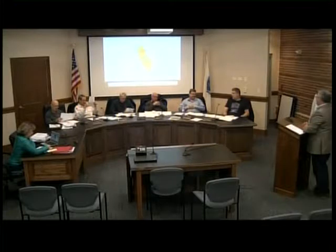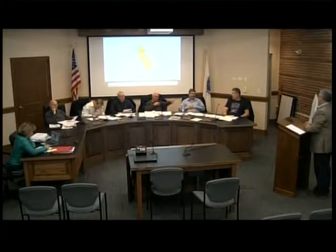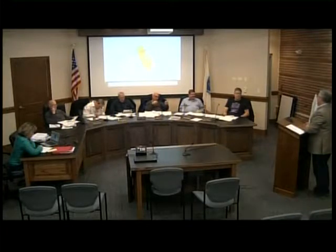We had talked last meeting about the entrance. I thought we were trying to get one entrance, but I was informed by Jen that a common driveway can only have two houses. Yeah, that's one of the things. I could see spurring off that second one, eliminating that one, and reversing the house. You used to be able to do three on a common drive back in the '80s when it first came in. I don't know when that changed, but it's only two now, and I wrote that up. That's one of the things we can't do, so we have to go with a common driveway and then another drive.